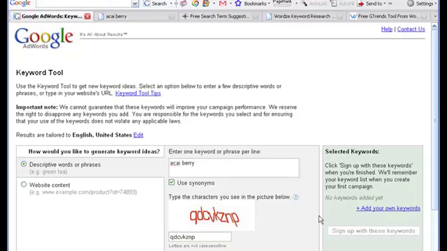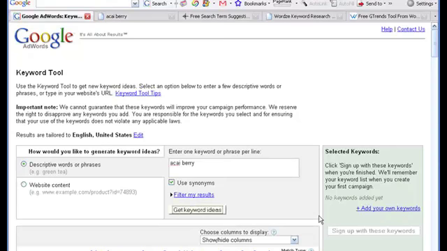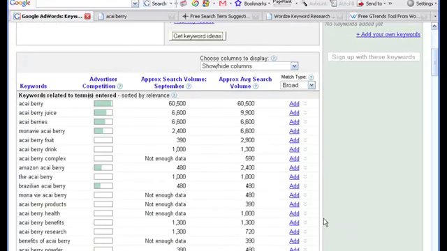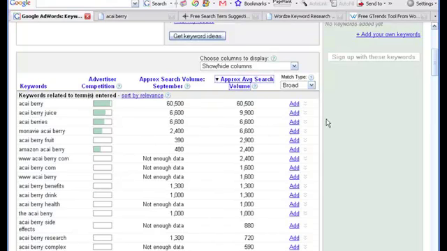Do some other research, kind of show you how I go about picking my keywords. Many people think there's an exact science to picking out keywords. You can forget that concept. There's not an exact science. There's better strategies than others, but there's not a surefire way to pick out converting keywords. You can't just expect to pick keywords and immediately when you launch the campaign it's going to be profitable. It's not going to happen most of the time. So let's go ahead and sort by high to low search volume.